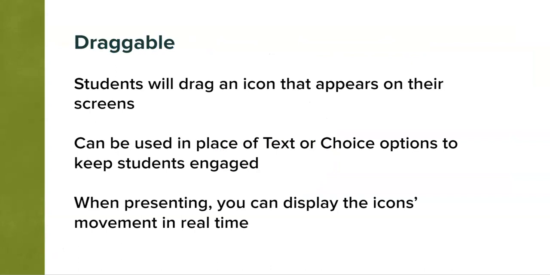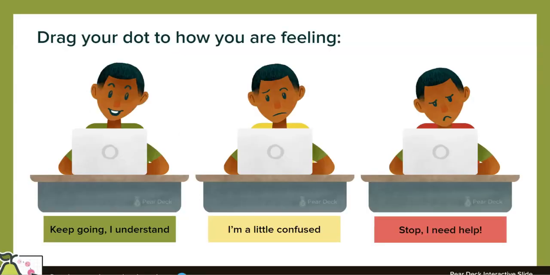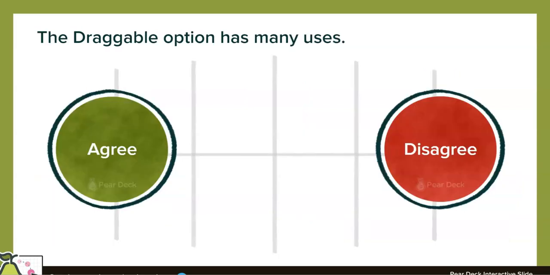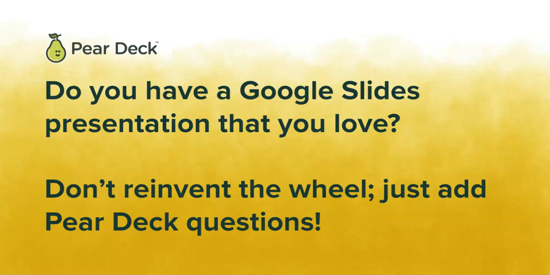Draggable. This one is a little bit more tangible in the sense of you can go either way you want with it. So at the end of the day, students, how do you feel about that? Do you understand it? Are you still a little bit confused? Or stop, I need some help. And so there's those types of things that can help us out. Agree or disagree. And so you can pop this up and let the students see, okay, who agrees and who doesn't. It won't show names, but you can see, okay, the class does agree, the class doesn't agree.